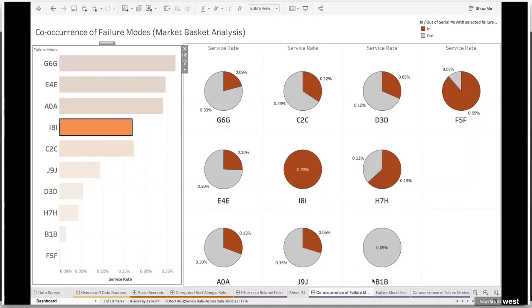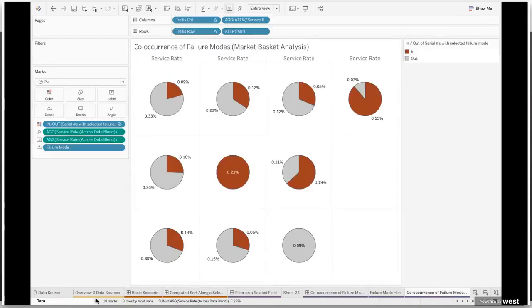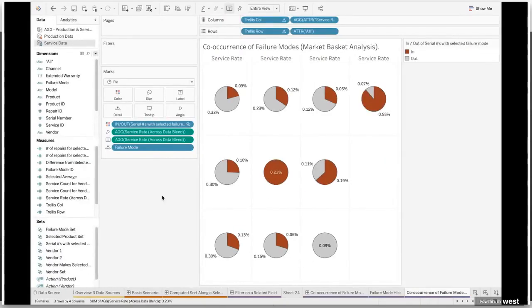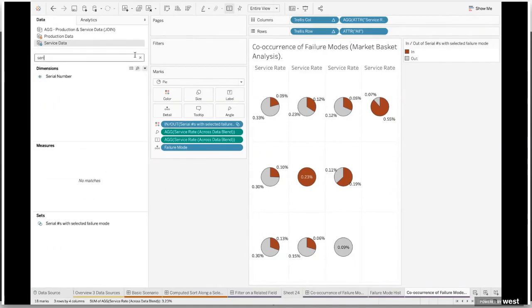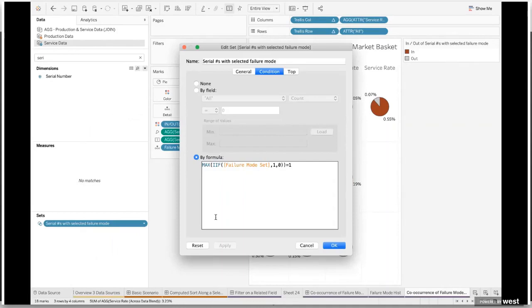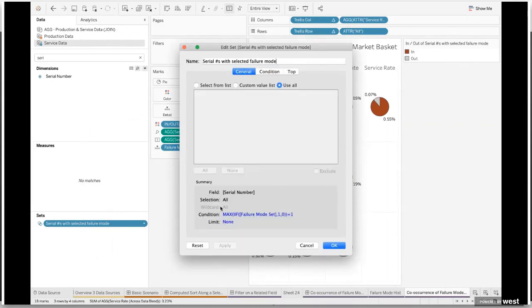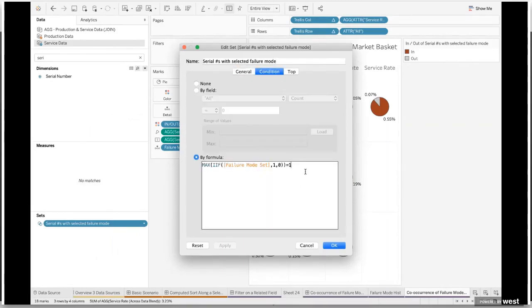It's very much the same idea, except since we're going down in granularity, I'm going to go through a different kind of approach. In this case, I've got a set on serial number, which is deeper than failure mode. And so when I edit that serial number set, again, I'm going to consider all of the serial numbers in the data source, and I'm going to use this condition, which simply evaluates if they're in the failure mode set, which is driven by the action, give me a 1 or a 0.